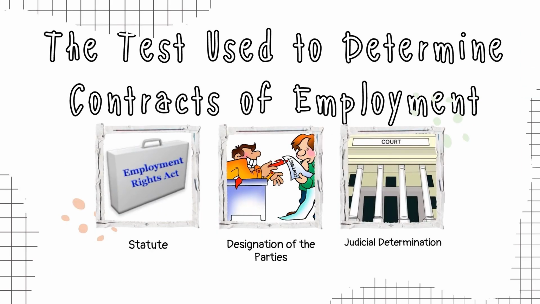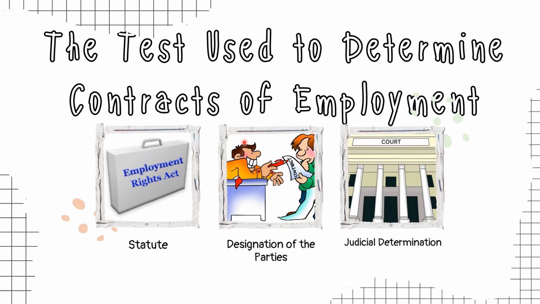We've just discussed the importance of determining who's an independent contractor and who's an employee. Now that we have examined that, the next best thing for us to do is to go through the tests that are used to determine who's an employee and who's an independent contractor. So first we have statute, right? There are different pieces of legislation in different parts of the Caribbean that would define an employee or a worker. And then we will automatically know, well, who doesn't fall into that category is an independent contractor.